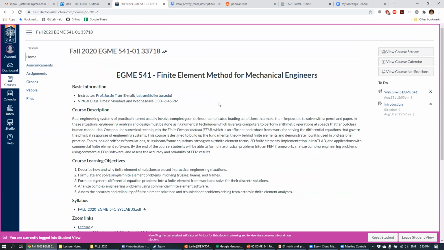Okay, so let's quickly tour. Oh, question. The question is, you said we can do finer meshes on the online version of ANSYS. Yes, we might actually have time for it today. If you use the virtual computing labs, which give you access to the computer labs at Fullerton, you can do bigger problems on those, so those are finer meshes. That's just because the school paid for better licenses for those ones. It's not quite the professional license, but it's better than the student version at least.